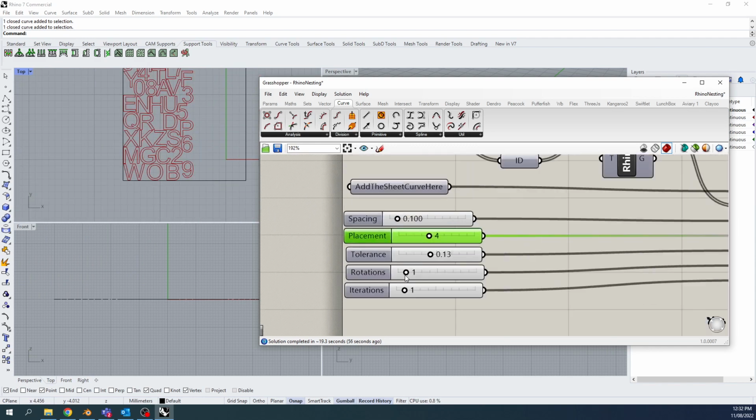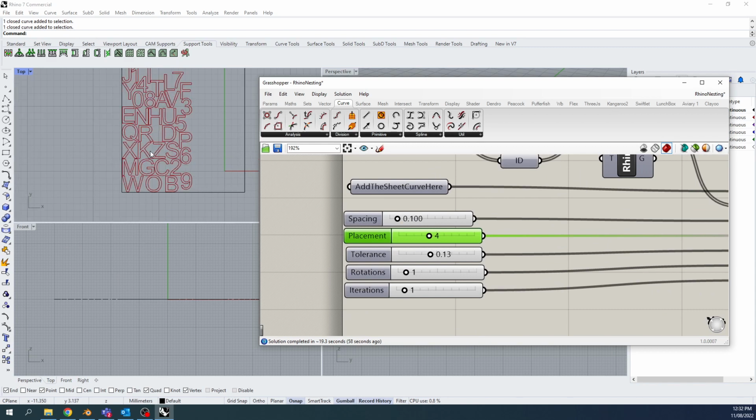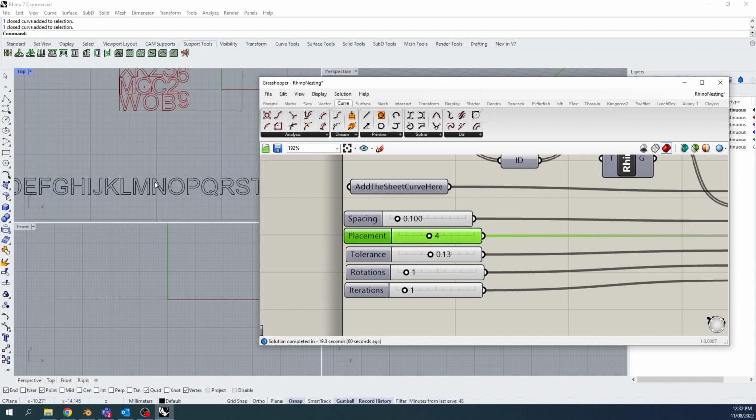Rotations, you can see on 1, I'm allowing 1 rotation, which means that the direction that you put it in, it's going to stay in that direction. All right. If you went rotation to 2, it means that to make a better fit, it's allowed to rotate it 180. If you set rotations to 4, it would allow it to rotate to 90 degrees because there's 4 90 degrees in 360, and 8 would be 45 degrees. So if we take 8 for example, and just enter 8 and hit enter.